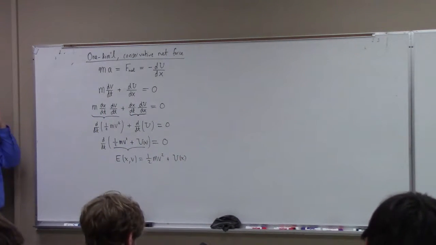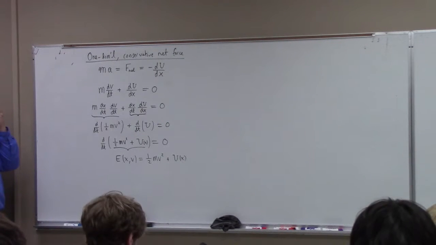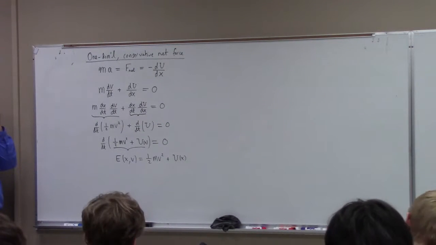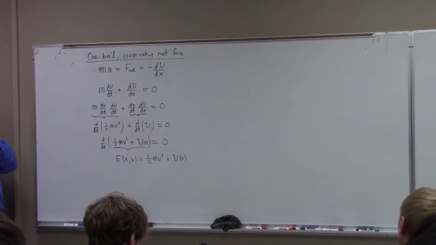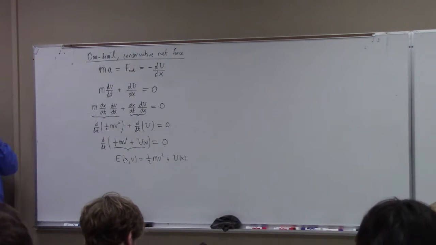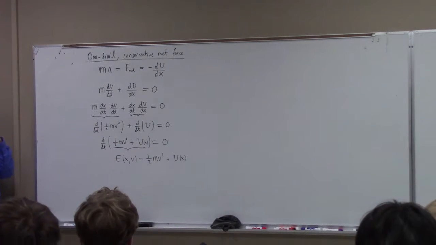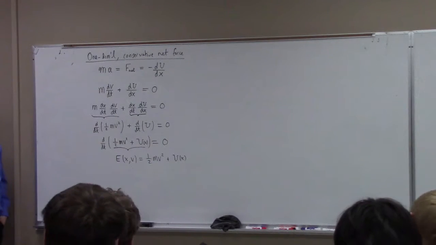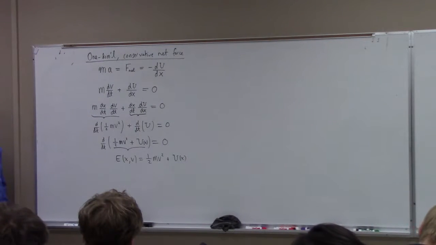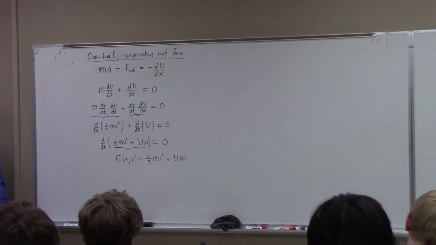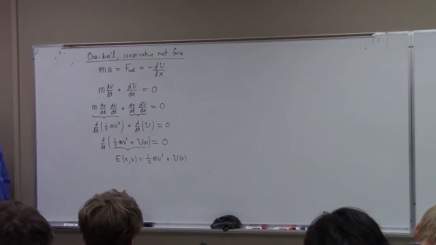This equation above says what? The time derivative of the energy is 0. What does that say about energy? It's conserved, but more specifically, mathematically, it's constant, right? If you go from different time to different time, you get the same energy if the net force is conservative. And that's the formula for it.